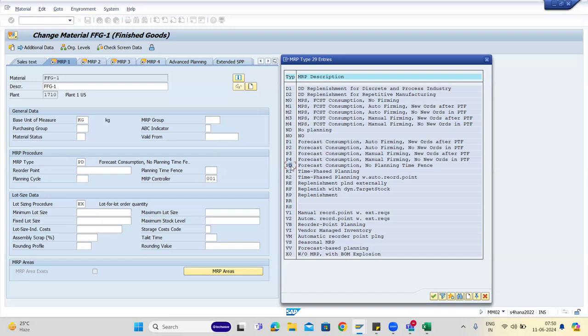The MRP run will work perfectly unless we screw it up. If the requirement is on the 21st of June, you need all the components by the 20th. The system will plan in such a way that you receive everything on the 20th. If there is any human error, we can't say anything.